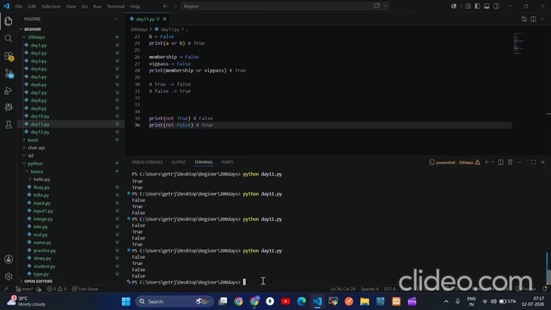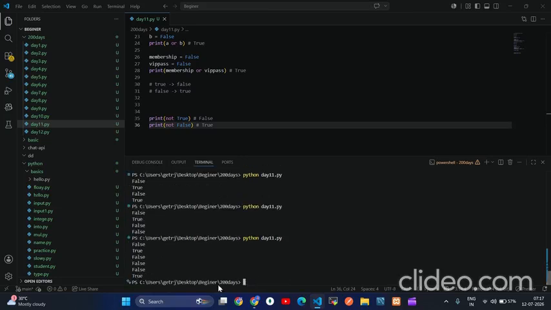Now we will check here day11.py. The first value is false and the second value is true. Basically, the not operator only reverses the result: true becomes false, false becomes true. Now you know how Python uses logical operators to combine and evaluate conditions.